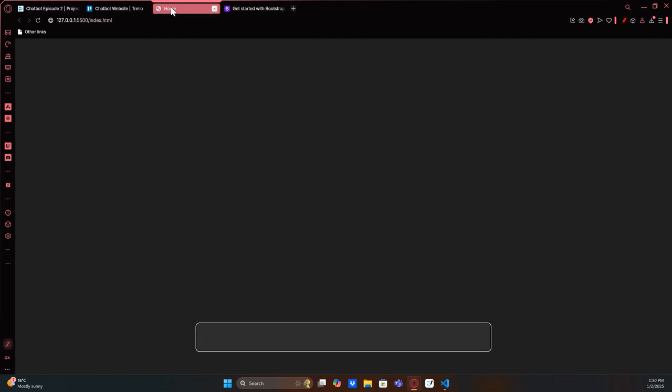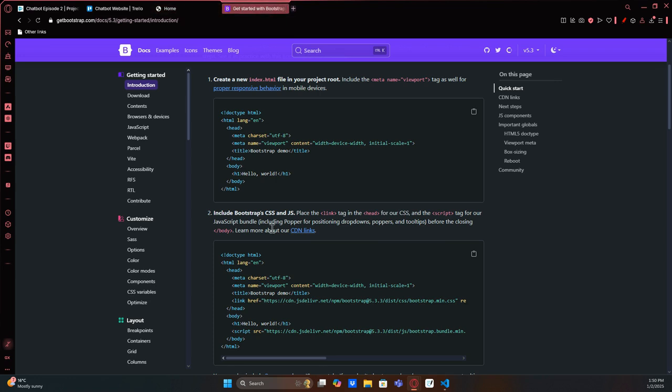Okay, so now we have a text box which we can successfully type in, but we don't have a button which we can click to submit our message. So before I continue on with this tutorial, I want to quickly use Bootstrap. So let me just do a quick rundown of what Bootstrap is. Bootstrap is a free and open source website where there's a ton of components like cool buttons, animated icons, etc.